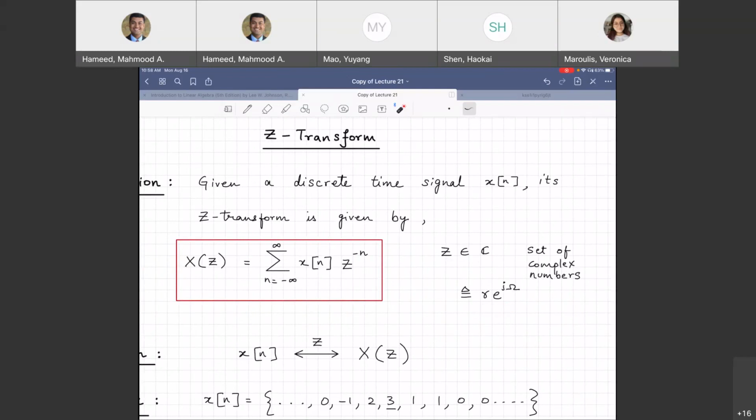Now, why am I using a polar coordinate system where in the Laplace domain, I used a rectangular system, right? I said left half of plane, right half of plane. Over here, I'm using polar. Why is that? The reason is the region of convergence for Laplace, what was it? It was never bounded in the vertical direction, but it was always bounded by something horizontal, right? Maybe a vertical strip, or maybe to the left, or maybe to the right, or everywhere. Now what you are going to see for Z transform is that it will be circles that will define the boundaries.